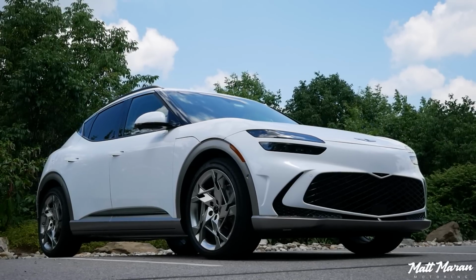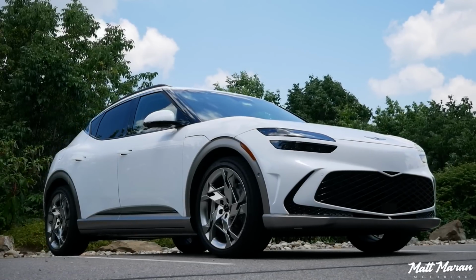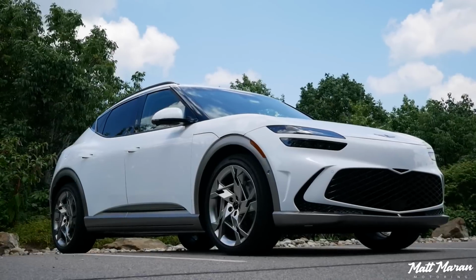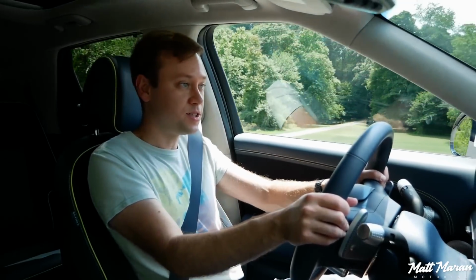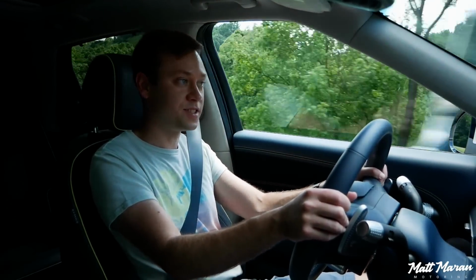It's the 800 volt architecture, which really gives it a leg up over a lot of the competitors. And it's just very, very cool that you don't have to stop for very long to charge this thing. And the battery tech is just top notch.